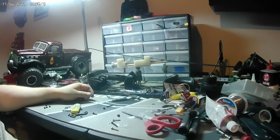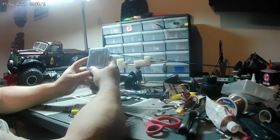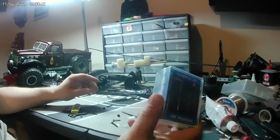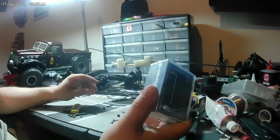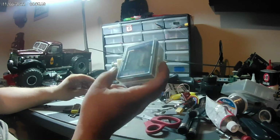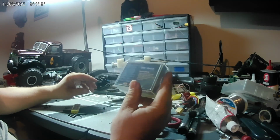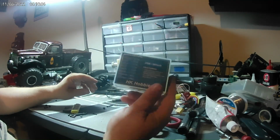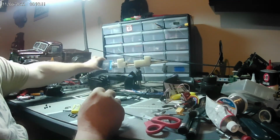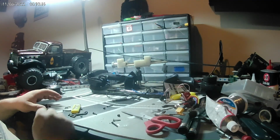it's been a mess. But anyway, I ordered this guy right here, and this is the new Hobbywing servo winch they have out. I haven't even taken it out of the box yet, but it had pretty good reviews, and it wasn't very expensive. It's a $35 winch. Can't wait to give that a try. When I do that, I'll try to do a video to show you how well it works or doesn't work.